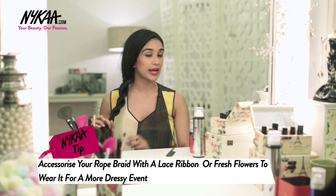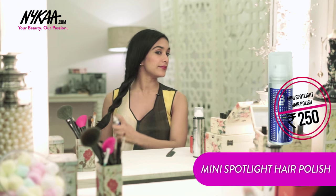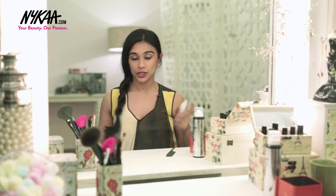So once you're done with your braid, you get your Be Blunt Spotlight Hair Polish and just spray that generously and smoothen your hair out. Even brush it slightly if you want to smooth it over, and you're good to go.